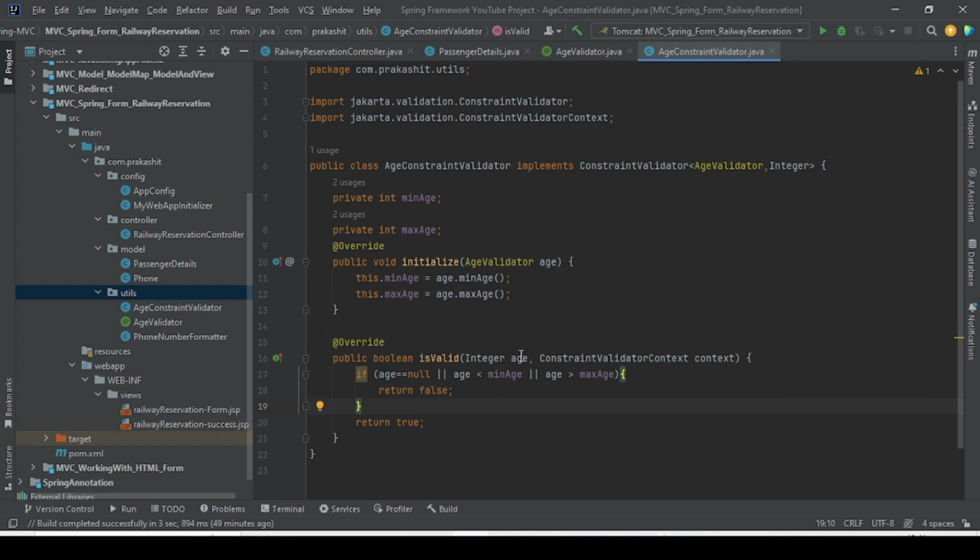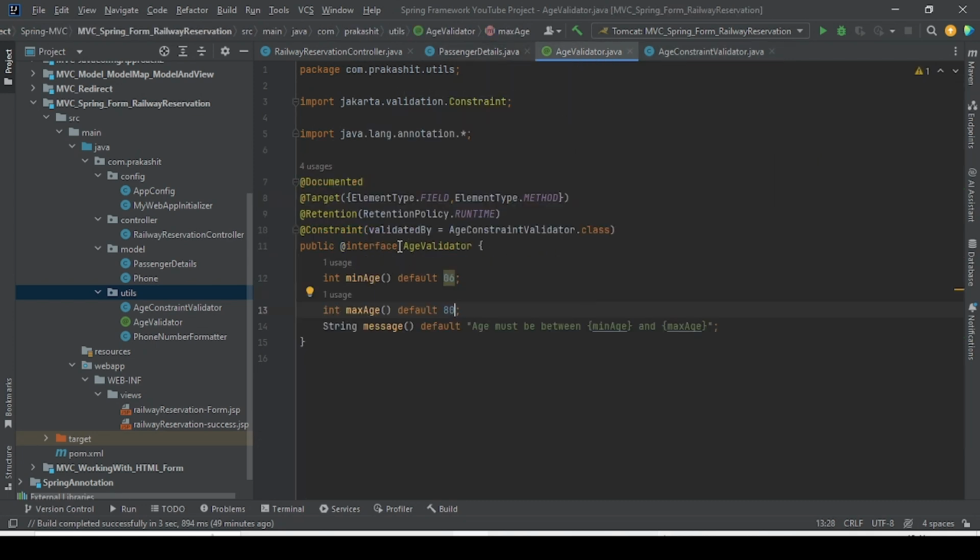Whatever age the user has provided, we are comparing with the minimum age. The minimum age we have defined in our class, this is the minimum, 6 or 80.